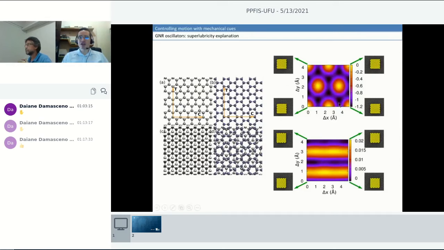But if you have a bumpy map, with many minima and maxima of energy, then you have a gradient of energy, so you have a force. If you have this kind of energy configuration for the interaction between one tube and the other, then it will likely stop very quickly because the friction will be quite high.